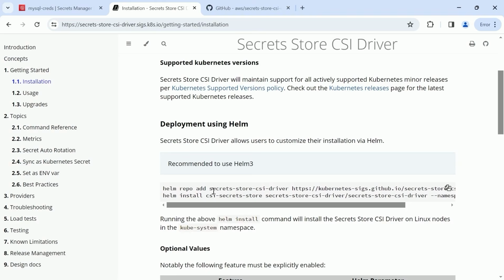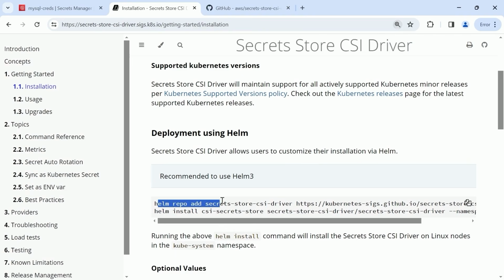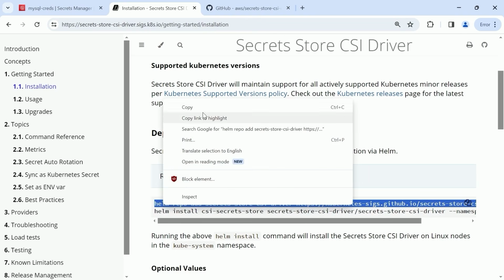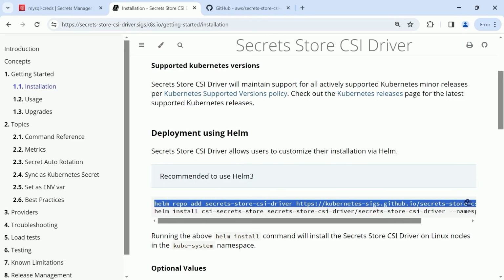And so there's two things that we have to do. First we have to install the Secret Store CSI Driver repo. And then from there we can install the Secret Store CSI Driver chart that's listed right here. So I'm going to copy this first line. And I'm going to go to my terminal now, and we can just copy and paste that.